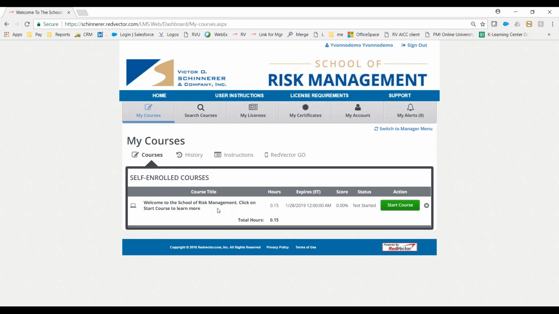The really nice feature that's available for you is that you can also assign courses or curricula to your employees, and that would actually show underneath. There'd be another box that says assigned courses so that they know that you assigned that to them. And as you can see, it's pretty intuitive. All you have to do is click on Start Course. When you click Start Course, the course itself will automatically launch, and that way you can go through the course, and if there's a quiz available, you can take the quiz or the exam and complete the course.